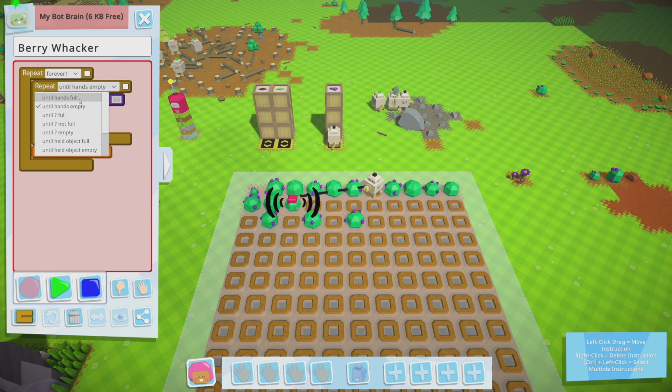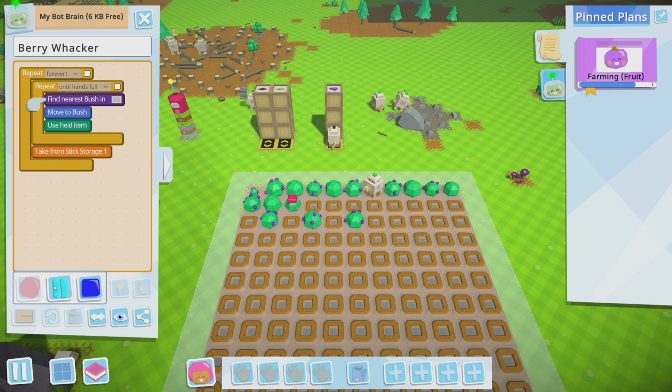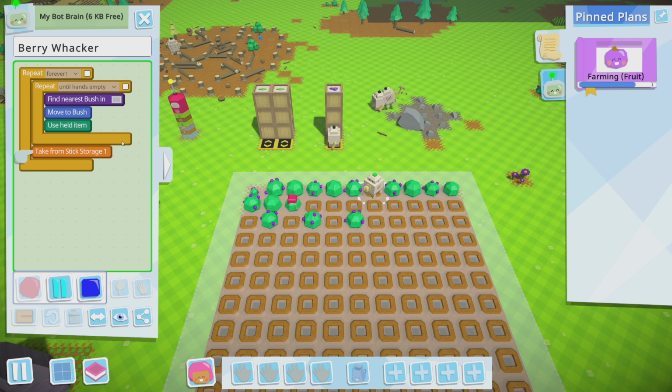Until hands are full? That shouldn't work either, right? Yeah, you don't have a stick. That's why you're supposed to go get a stick. If you had listened to your dad, you would know. What are you... Take from stick storage... Oh.